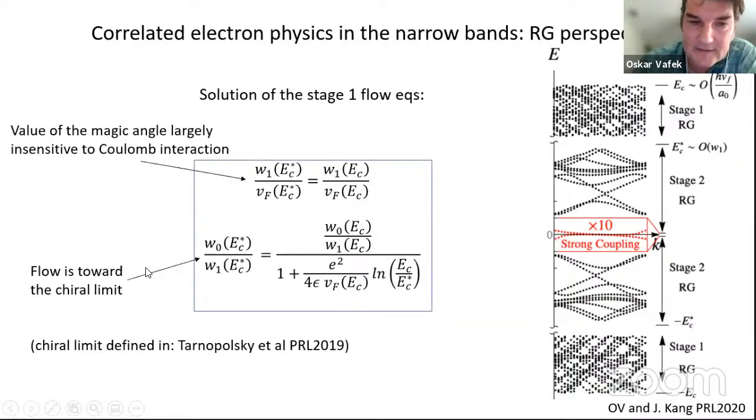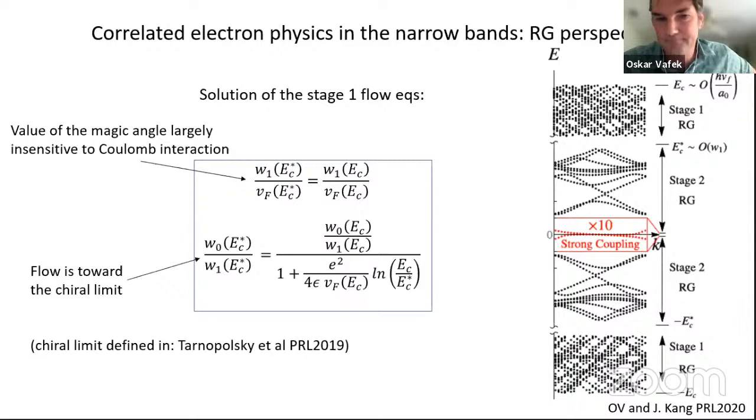Now, the cutoff is itself not infinite. It's maybe 2 eV. And then the scale at which we have to stop stage one RG is itself set by a few W1s. So that's going to be, let's say, about 200 MeV. So maybe we can get a factor of 10, maybe a little bit more inside of this logarithm. But it's not going to be infinite, okay? In addition, we have this annoying factor of 4 that decreases the magnitude here, and the dielectric constant, which itself is about 4. So this is indeed a suppression of W0 over W1 in the realistic samples, but it is not going to bring us all the way to the chiral limit.